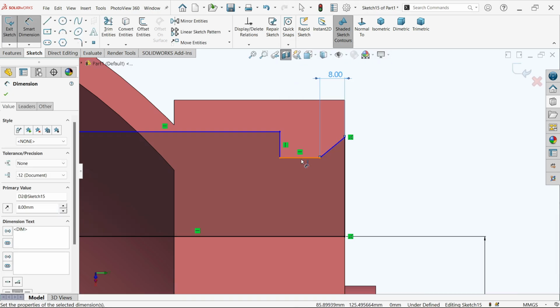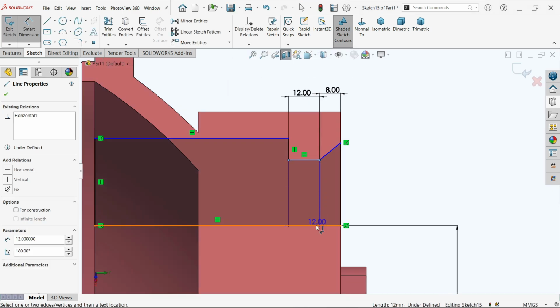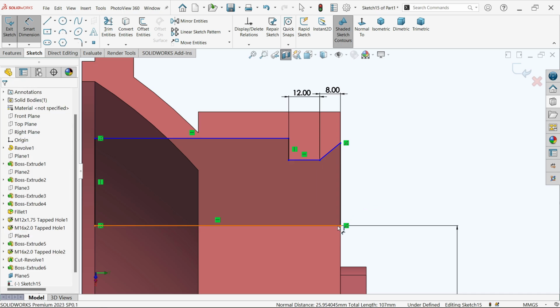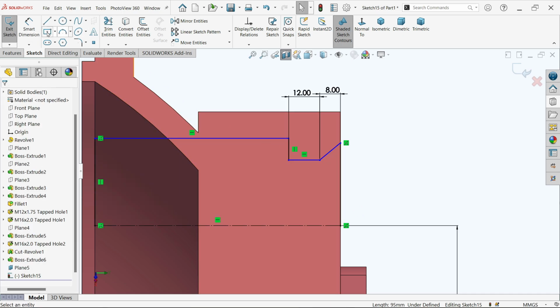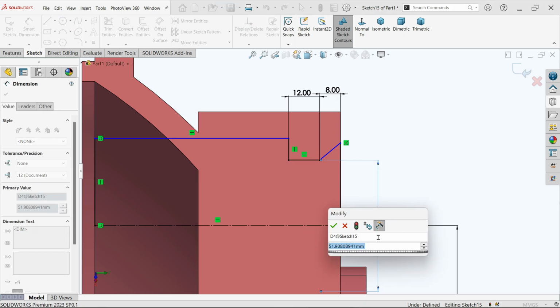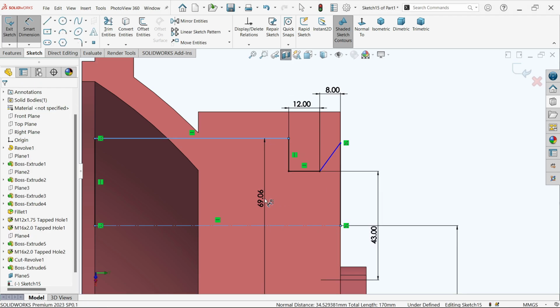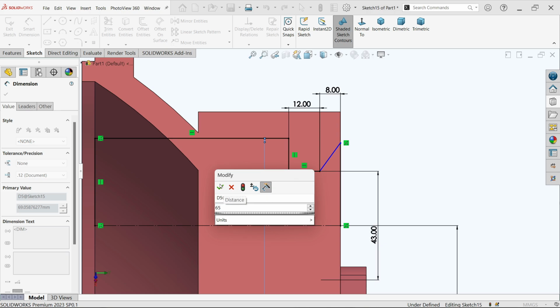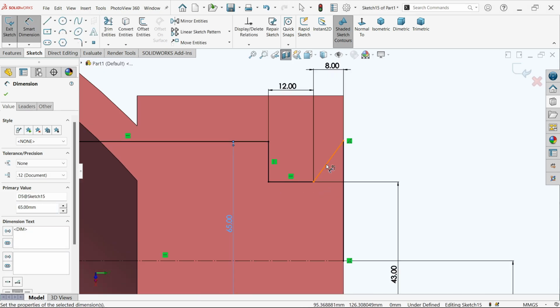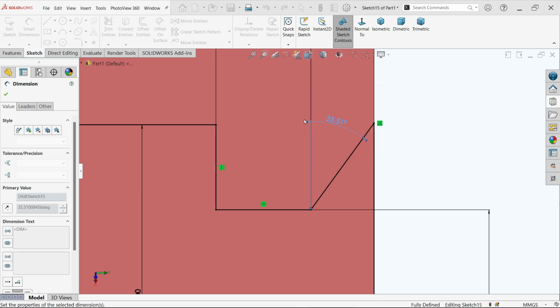Eight, 12, okay, let's convert this temporary axis, then apply, and you will get the diameter. Okay, 43. 65. Okay, let's select this point and this point, and you will see this triad. Select this triad and apply angle 45 degree.